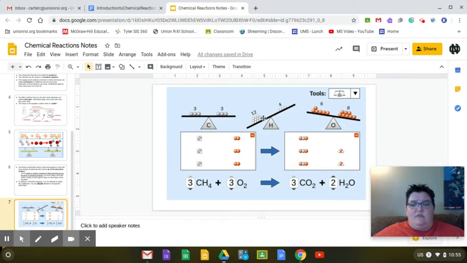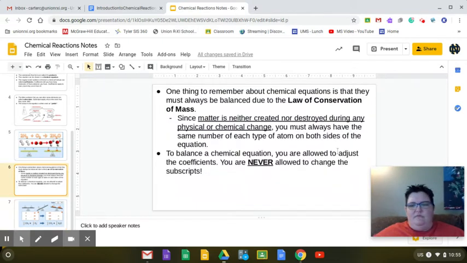Okay, because both of these here have different numbers on each side. So because of that, we would just write unbalanced. Okay, now later on you would learn how to balance it, which is the bottom part down here. Okay, but for right now we're just simply concerned with, do they balance? Okay, remember, because of the law of conservation of mass, they have to balance. Okay, they cannot be unbalanced.